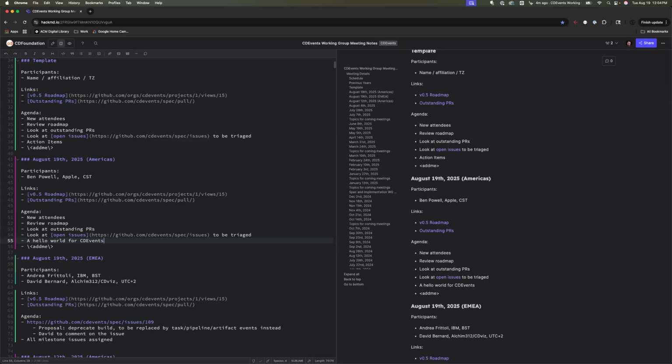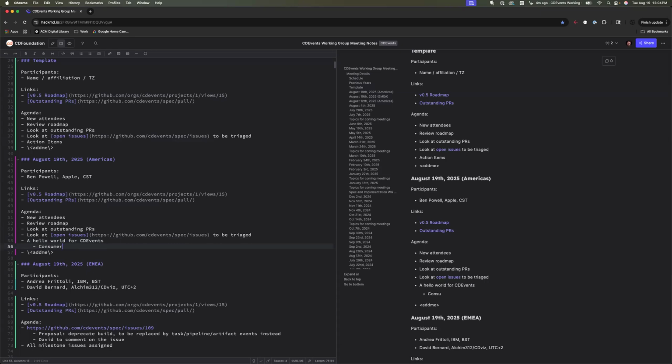Yeah, because there are two ways to think about it. There's the architecture, which is like a hello world, and then there are the producers and consumers. So you just care about seeing the tools interact in a CD events fashion. That's definitely something we can provide: consumers showing a list of events coming through. And we'll come up with a few more ideas.